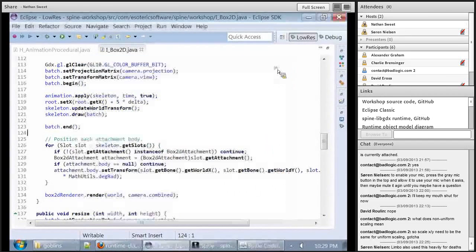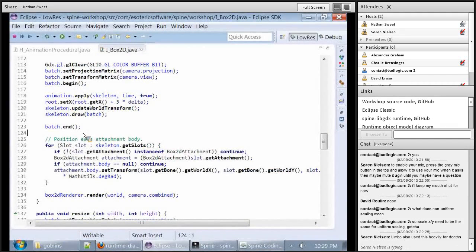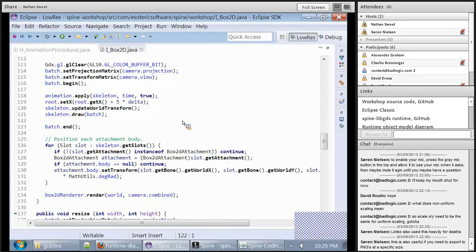Then you would have a lot fewer Box2D bodies. You could do the same trick for bounding boxes. Since Spine doesn't yet have bounding boxes, you could use transparent images. And then when you're doing hit detection in your game, you can get the vertices of those transparent images. You could even modify the region attachment so that you don't have any performance hit from drawing a bunch of blank images, and only use them for hit detection. So I think that's it for procedural animation stuff in Box2D.